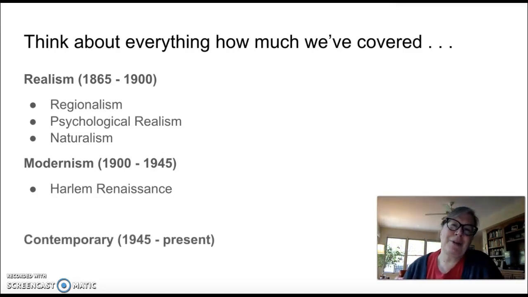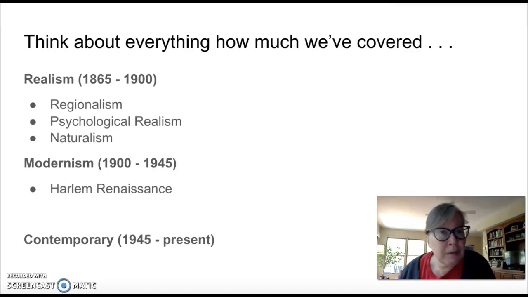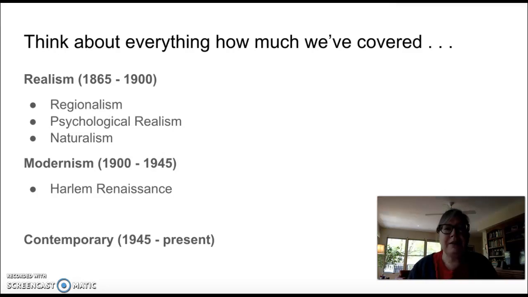And then we moved into the contemporary period. And as you've heard me say, contemporary literature is sort of like modernism on steroids. All that stuff we've mentioned about experimentation, taboo subjects, all of that we see in contemporary literature, but probably magnified. We also see in the 20th and 21st centuries a real opening up of the canon. Do you remember when we talked about how traditionally the American literary canon, the British literary canon is populated mainly by dead white men? We see now how American literary traditions are much more diverse and inclusive than that.